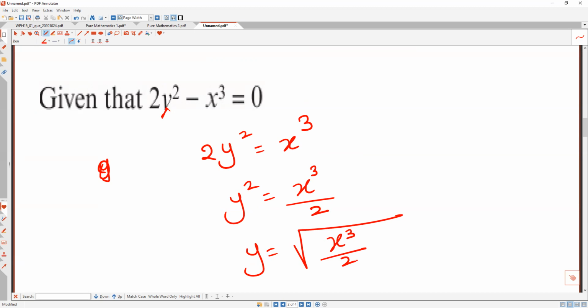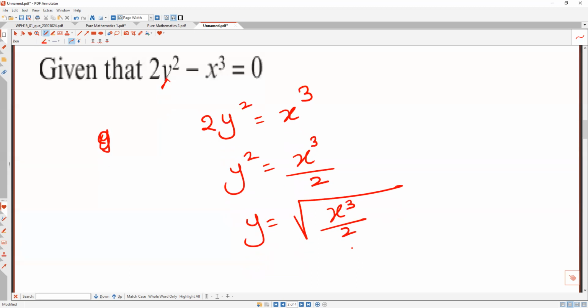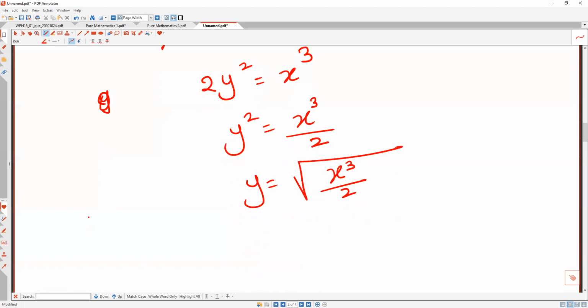Suji, understood? And by the way, you guys learn this way only, better, because usually when we do differentiation, we make y the subject of the formula, right? Y equals to, we write it like that all the time. So that's the reason I made y the subject of the formula here. Suji, understood? Yeah, I did this. But what is this? I can't hear you. Say it again properly. I did this, but what's after?